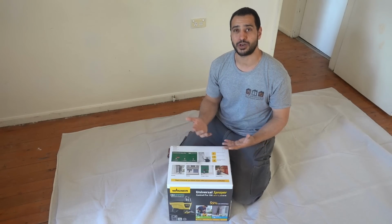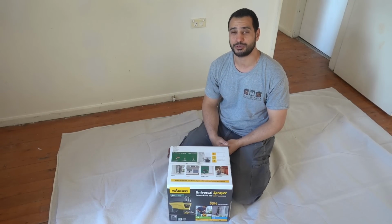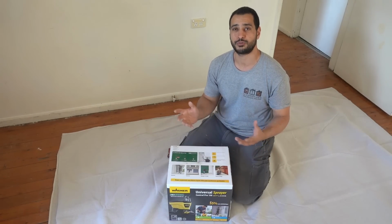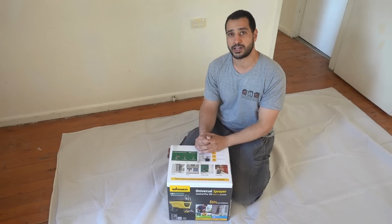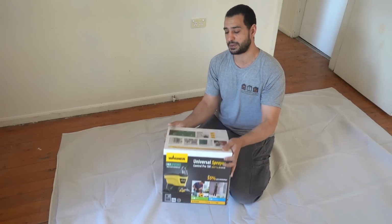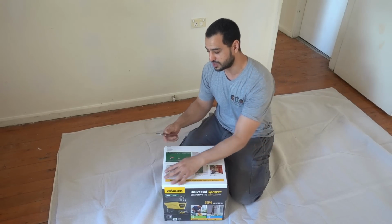If you haven't seen my previous review on the 350M, I purchased that about a year and a half ago. It is an awesome unit. It is definitely more expensive than this one here, but it does allow you a few extra features that this one here doesn't. The other one I paid $1,150. This one here retails at about $400 to $450. So definitely a very cheap entry point for an airless sprayer. Let's open it up and see just how well this one here works.